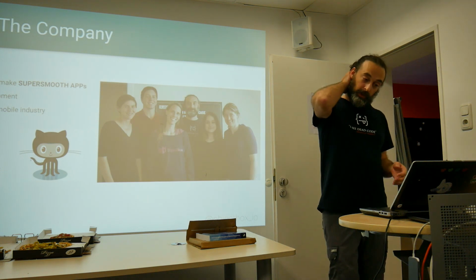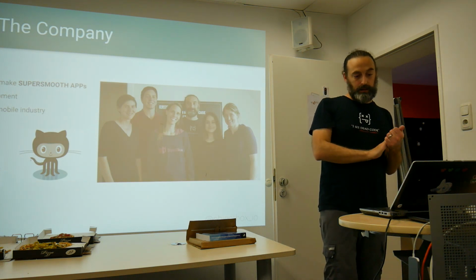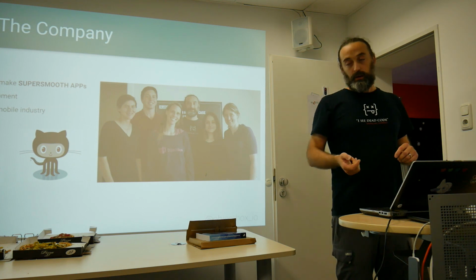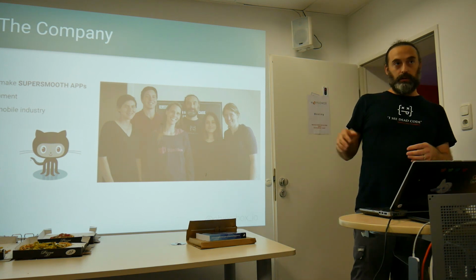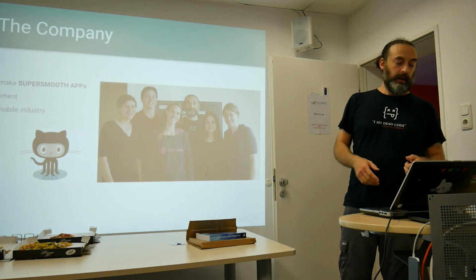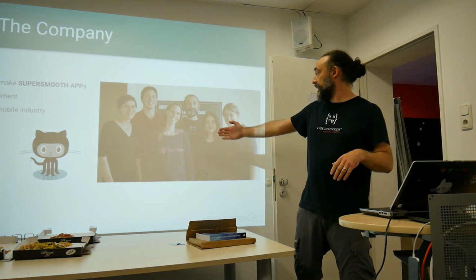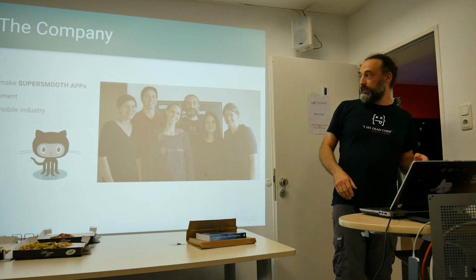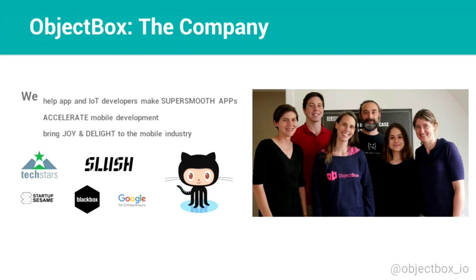Yeah, so that's about it. Like the company ObjectBox, we have been to Techstars. That's one of the better known accelerators, last year in London. Vivian here made second place at Slush, which is the biggest startup conference. And we are with Black Box Connect, which connects us into Silicon Valley, Google Entrepreneur, and so on. And we really love GitHub, even with Microsoft, I guess.